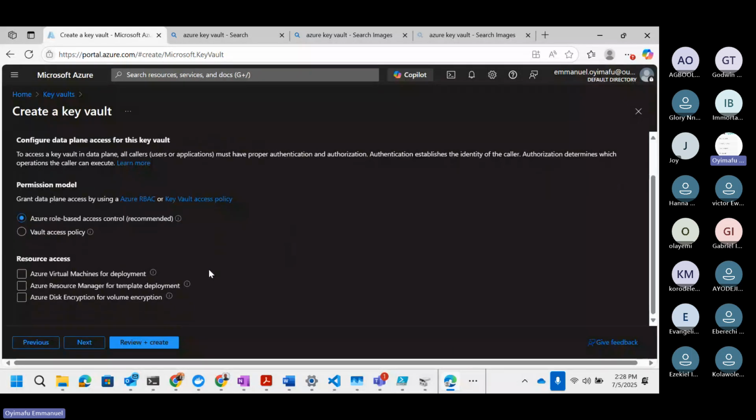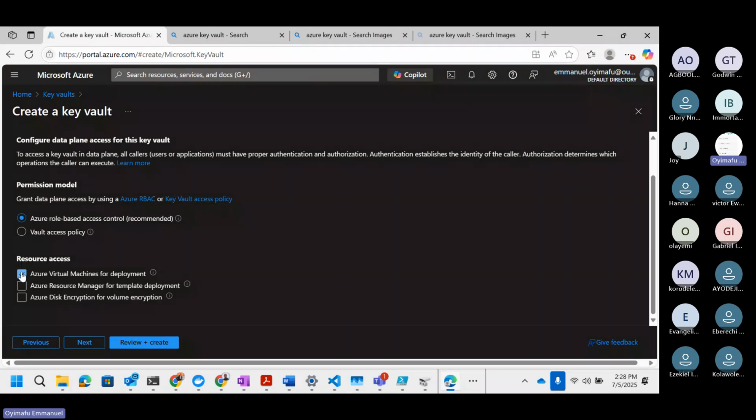So for resource access now, you can specify resource access. You can say you want Azure virtual machines to be able to access this key vault. You can say you want to use it for Azure Resource Manager template deployment, depending on what you want, as the case may be. So if you are creating this key vault for virtual machine deployments, then you have to specify this.